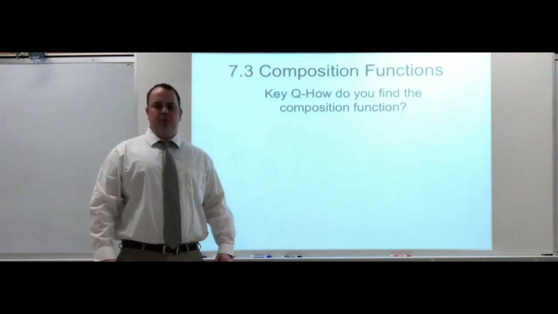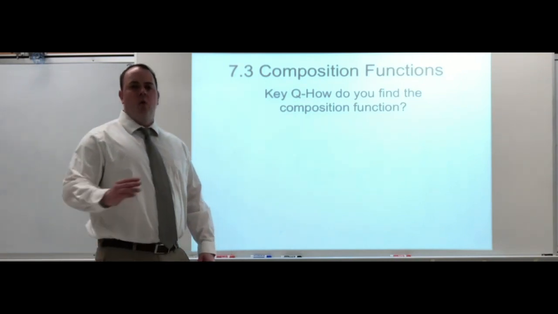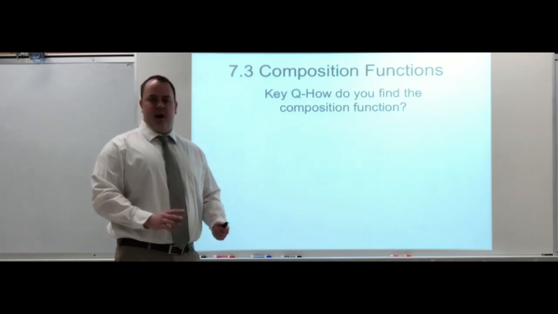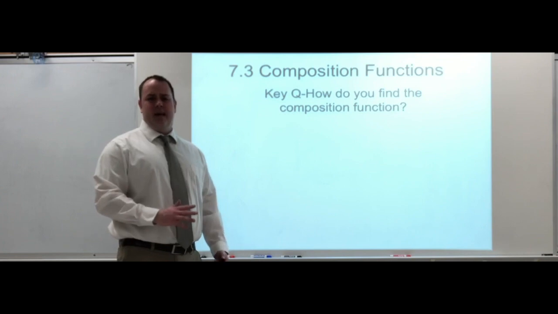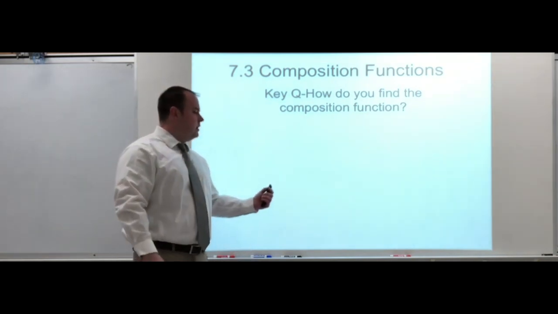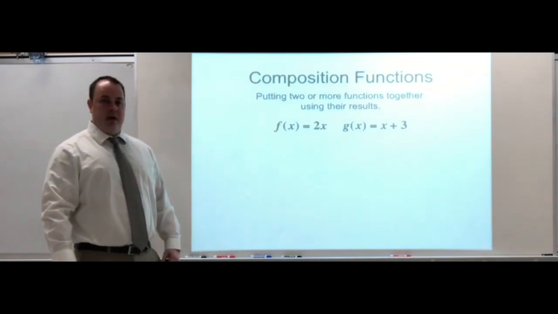The last part of 7.3 is on the composition functions where you're not plugging in a value for the variable. We're just going to leave it as a variable. I'm keeping this out because it can get a little ugly when you're looking through all the exponent properties. Okay, so we're going to start with some of the same examples, and these are some very basic examples.